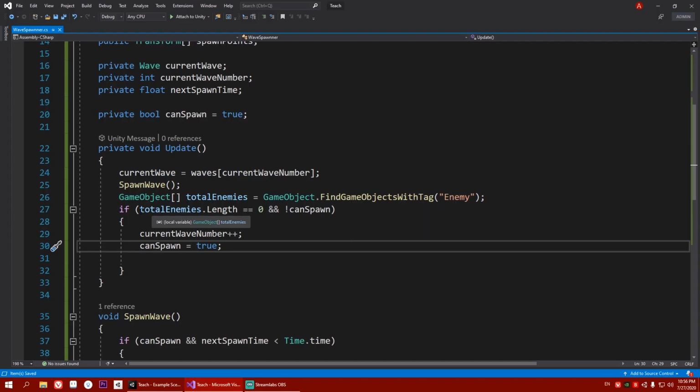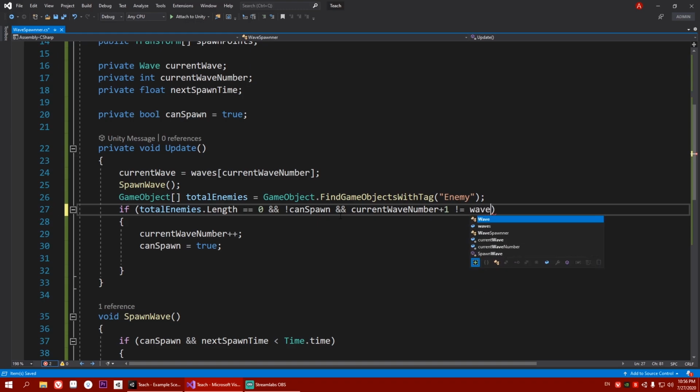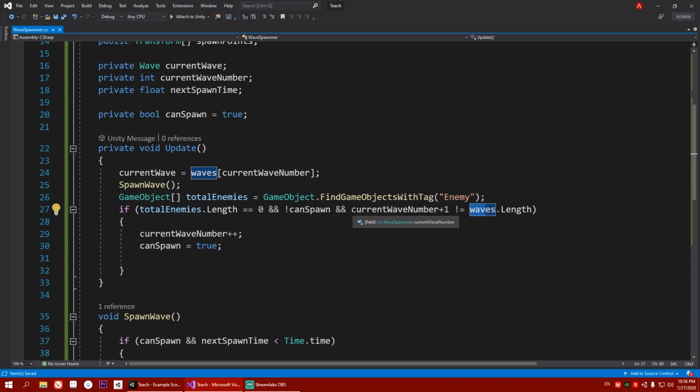So if we have killed off all the enemies, right, and we cannot spawn, and the current wave number plus 1 is not equal to wave dot length, meaning the total waves, until we have not reached the final wave, right, we have not finished all of the waves, this will keep on spawning. If this will be equal to length, then we won't spawn anything.